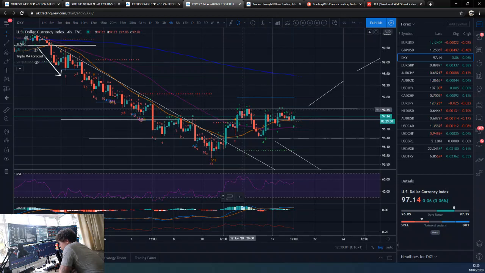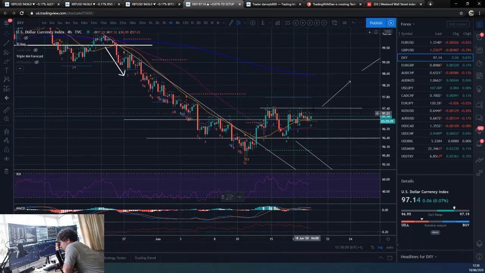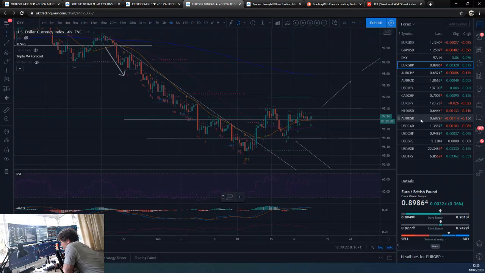And yeah, we did top out around that level and then come down, test this horizontal, now back up to the horizontal. But this is looking relatively bullish, relatively ascending-y, triangle-y, if that's even a real word. But that's kind of what that's looking at. So I would be looking for a move up in this dollar index.